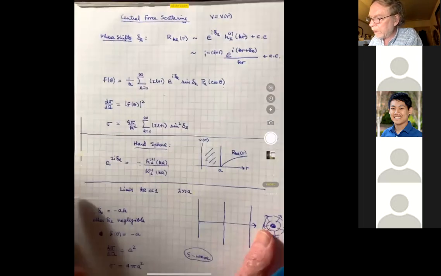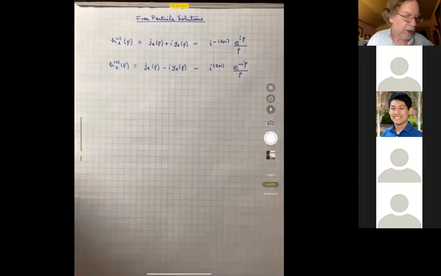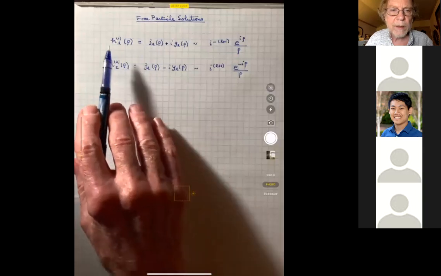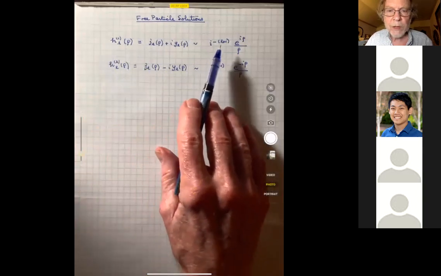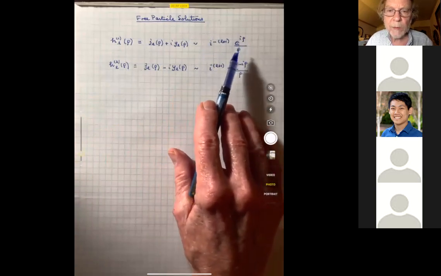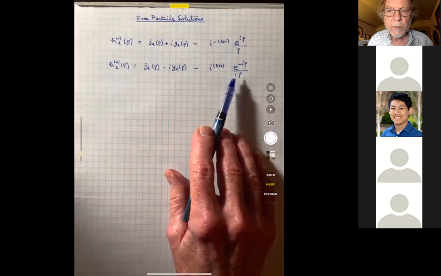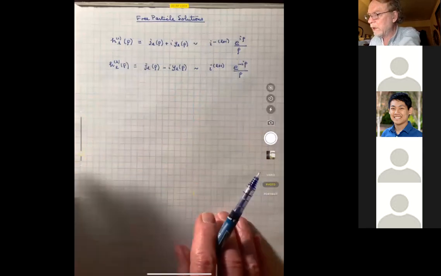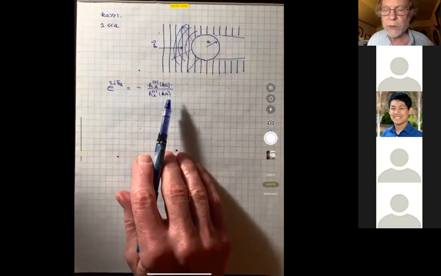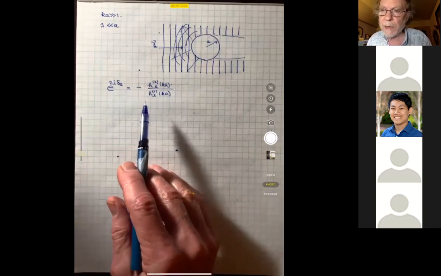In fact, allow me to bring back my last page and tear off the front page, because this gives us the free particle solutions. Here are the two Hankel functions. They're j plus and minus i y, so the complex conjugates of each other. There's a conventional phase factor out front, it's i to the plus and minus L plus 1. And otherwise, basically what you get is either e to the iKr over Kr, an outgoing spherical wave, or its complex conjugate, which is an incoming spherical wave. That's what these two things are. And in this formula for the phase shifts, they're evaluated at Ka, because that's where the boundary condition on the wave function is. This is where this came from, demanding the wave function vanish on the boundary.